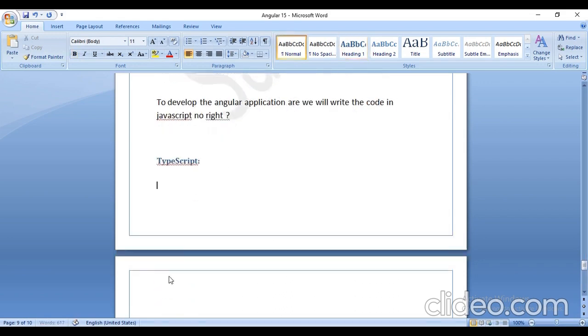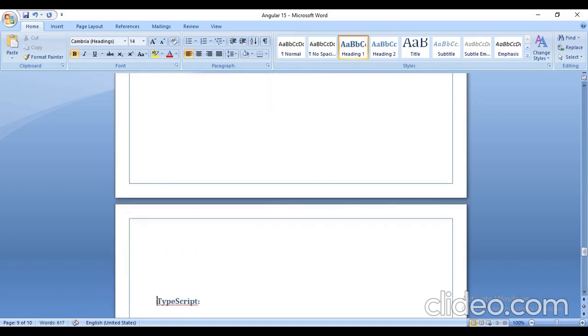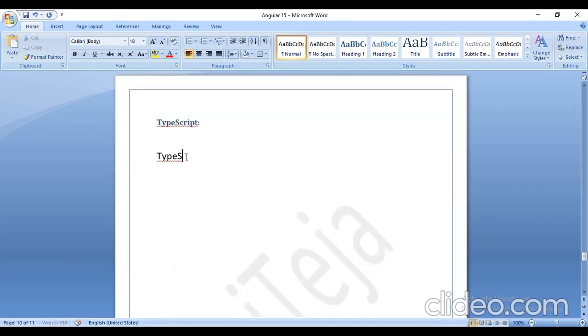Now, what is this TypeScript? TypeScript is a language which is developed on top of JavaScript.